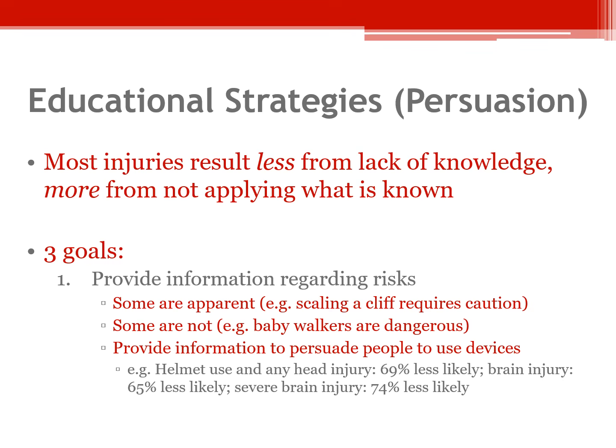Now, some risks are not as apparent. I talked earlier in the semester about how it was not necessarily apparent to a lot of people that baby walkers were particularly dangerous, because people thought it would prevent the baby from falling over as much when learning to walk. But actually, the data shows, and this is why the Consumer Product Safety Commission does not recommend their use anymore, that if children fall just on their own onto the floor, that's usually not a dangerous fall. But if they fall into a baby walker and hit their head, that can be a catastrophic injury event. So that was an example of where education is important because the risks were not readily apparent.